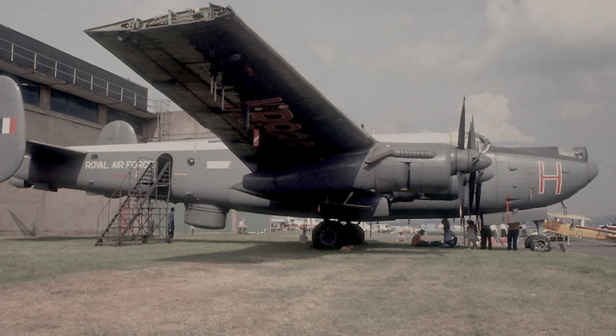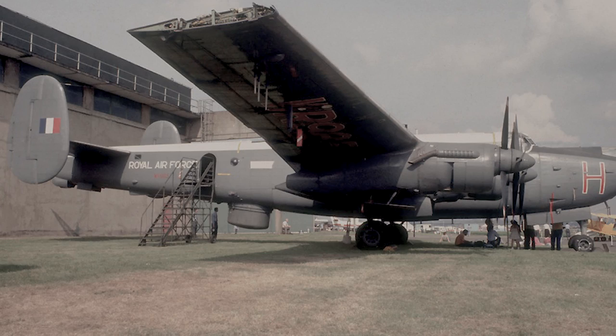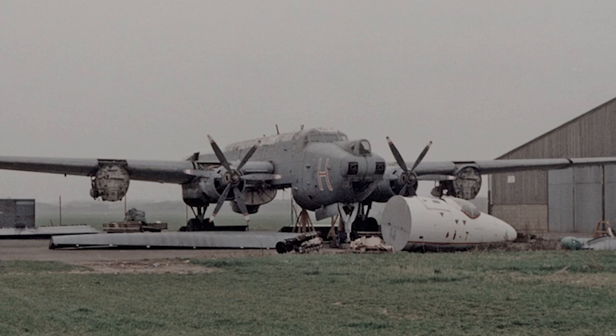This photo was taken in 1984 when it was at an air show. You can see it's in a much nicer condition here - and this is the last photo of it where it's actually in that condition, which is really sad to see. This next photo was taken in 1989, when it was transported to the airfield that it's currently at, and it's being reconstructed. Unfortunately, the work was never completed.